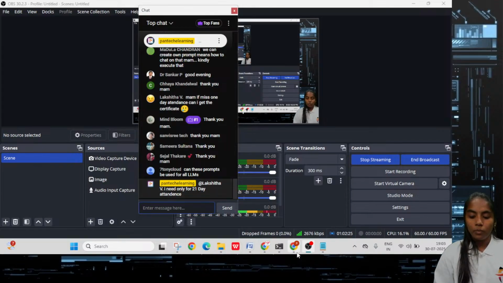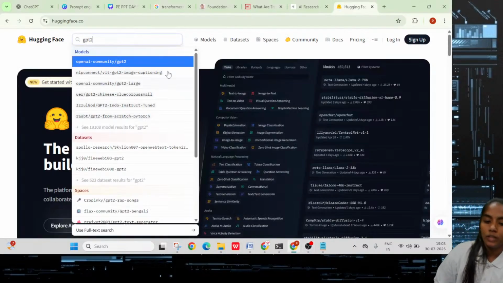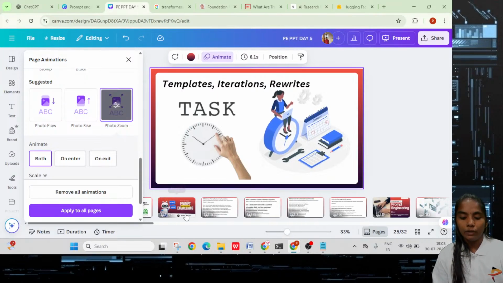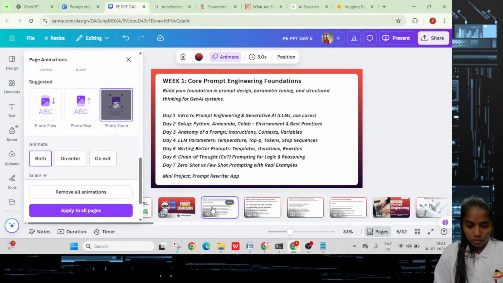So what will be tomorrow's class? That will be about types of problems, with detailed information. That will be chain of thought prompting for logic and reasoning. We are going through some example applications tomorrow, based on the logic and reasoning process, using chain of thought.